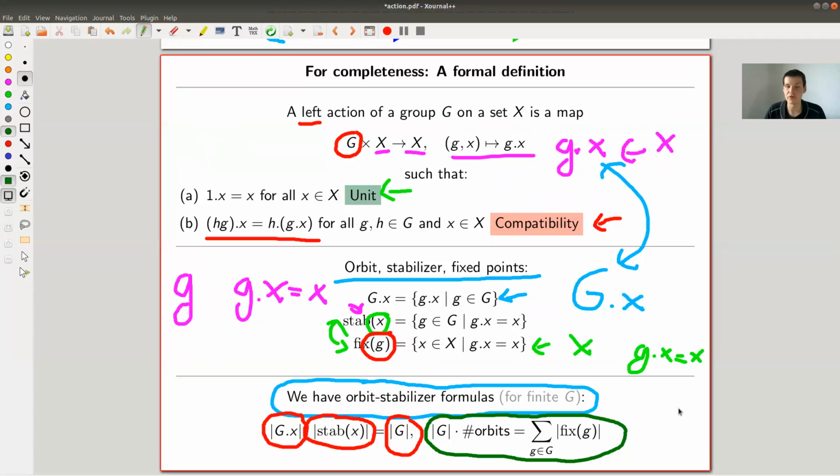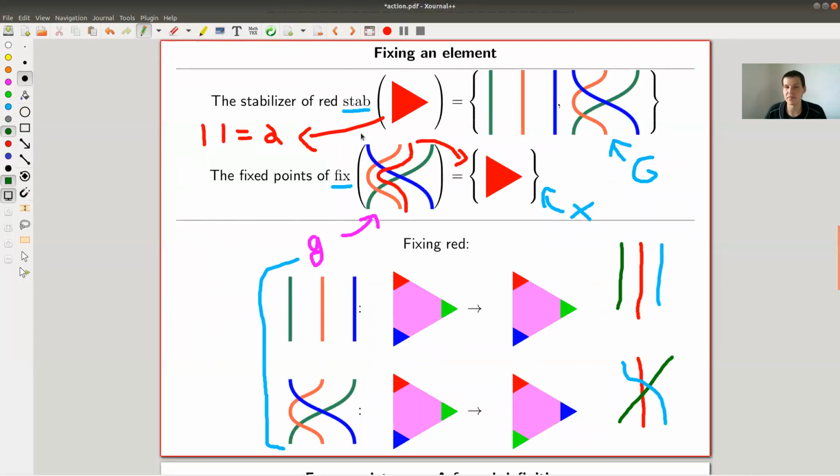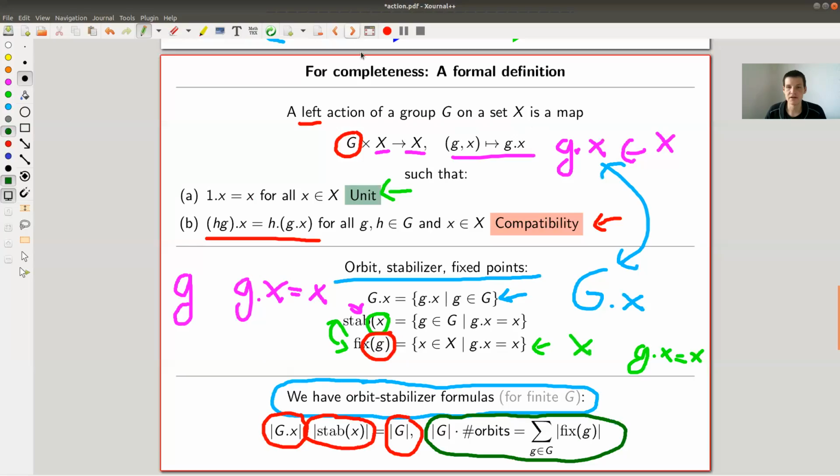Let me repeat what we've seen so far. A group acts on a set. You write down exactly the conditions you would come up with if you look at these geometric pictures, like groups acting by symmetries on certain objects. The most important datum you could associate to such an action are the fixed points, and dually the stabilizer, and you have those nice orbit fixed point formulas.